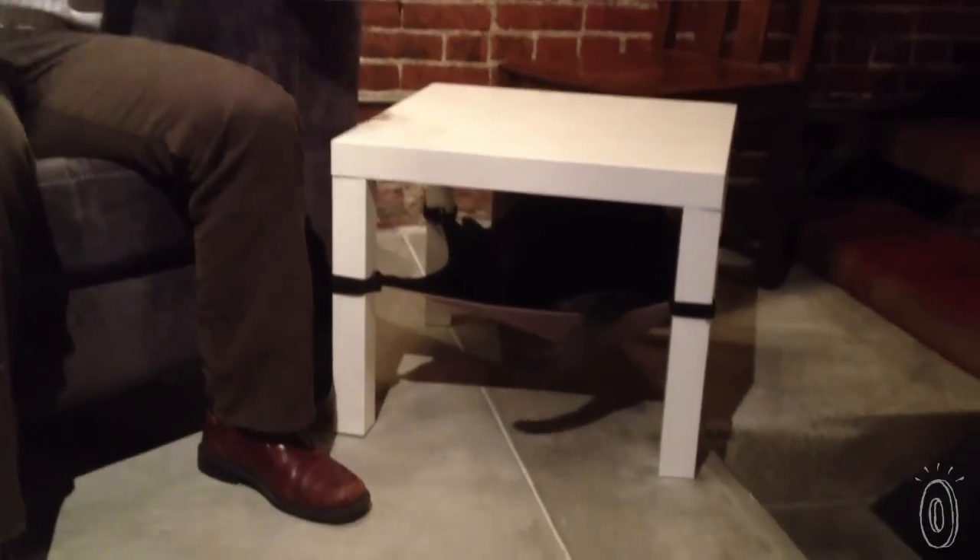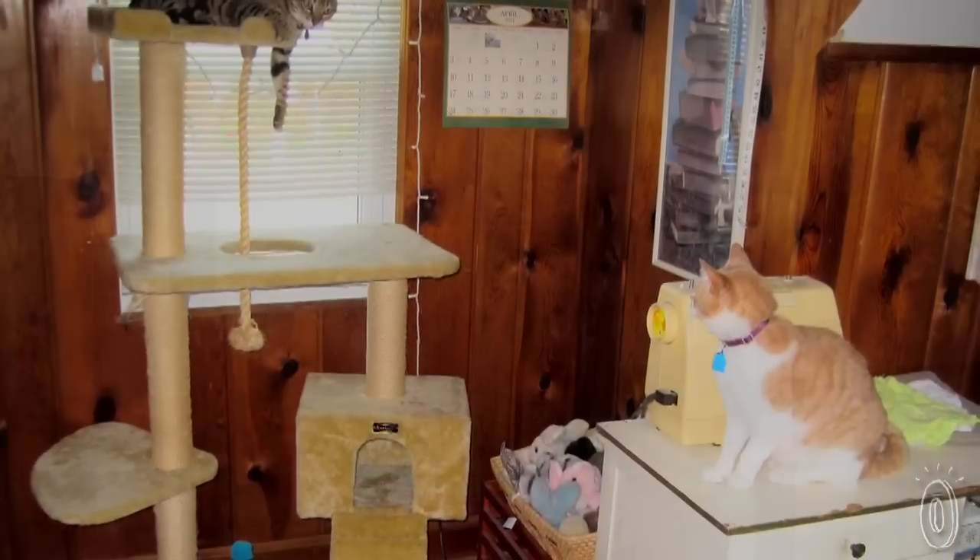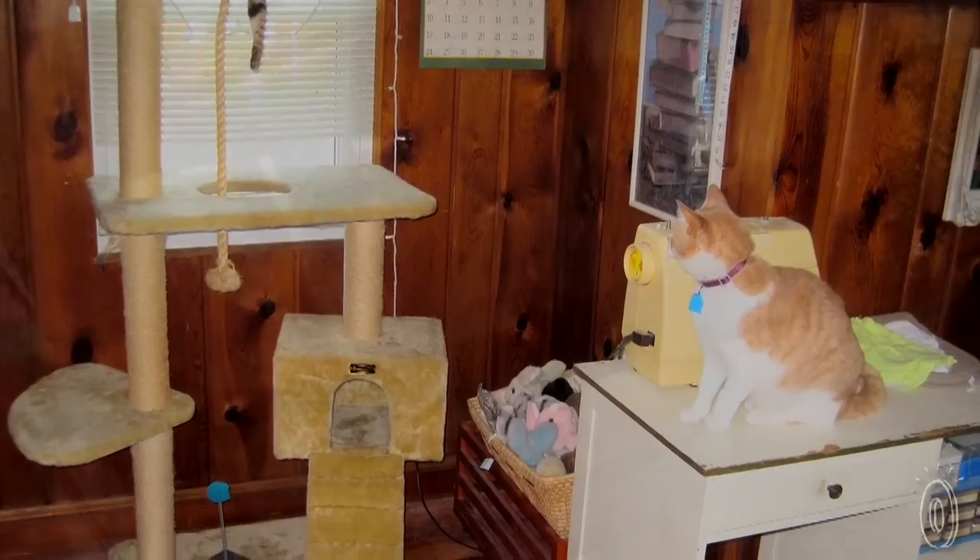This right here is Vladimir — he was the inspiration behind the cat crib. The cat crib actually holds up to 20 pounds. You get to sit right next to them without cluttering up your living room with another cat bed. This blends into your existing furniture, and you're not going to have a cat take over your apartment — your cat is going to be part of your life.